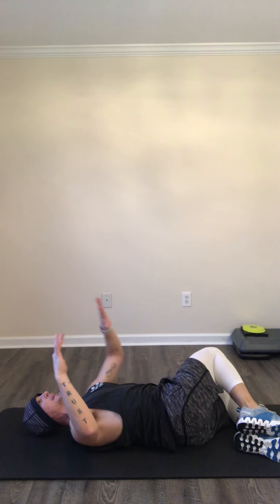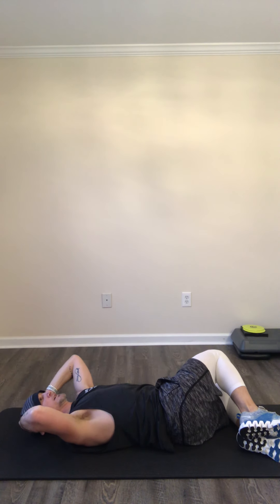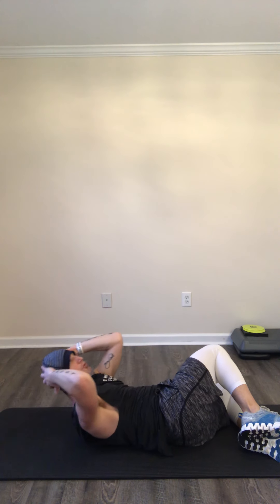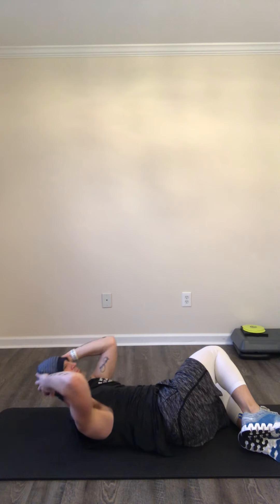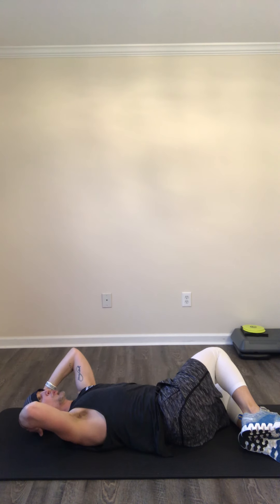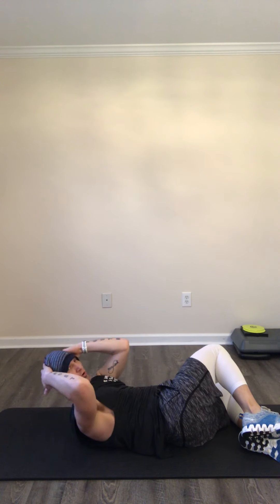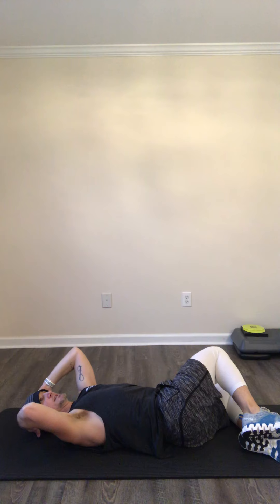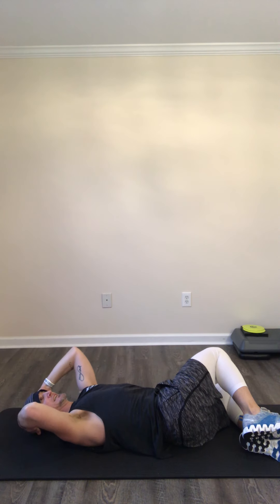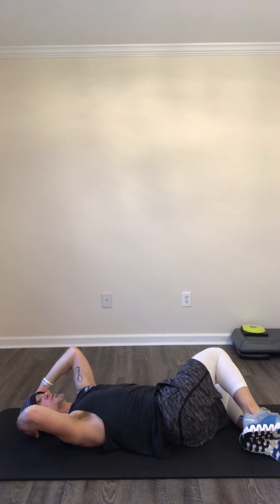Take those knees to the opposite side. Again, this shoulder with my knees is going to reach up toward this hip. Come across — that's it, come across. Pick a spot on your ceiling, just pulling yourself up, curl it up one vertebrae at a time, let your neck be nice and long. You've got 30 more seconds on this side — we're really burning these abs. Give me five more reps: five, four, three, two, one.